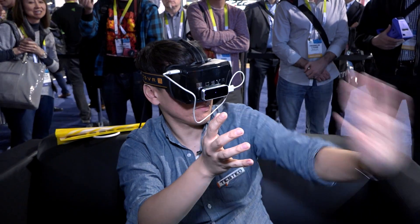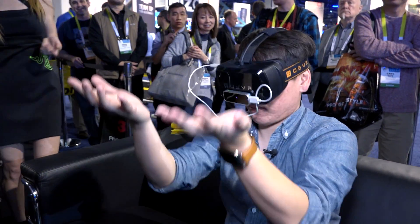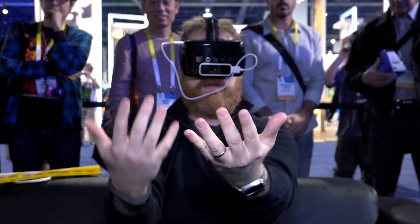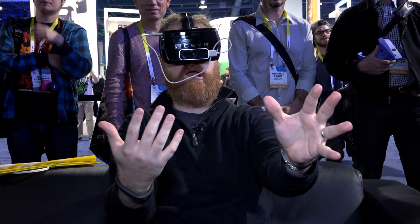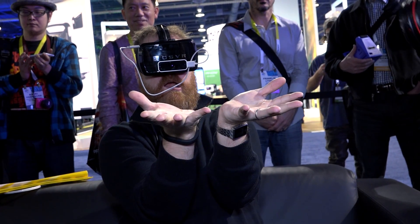When you put it that way, it doesn't sound as good. What they have in terms of hardware here is what they call a hacker dev kit, and it's something that's going to be released in June. You can't base the experience on the hardware itself. I assume they're releasing it in June to get both software experience so that game developers can work on the platform, and hardware developer experience so they can build things like eye trackers, head trackers, integrate things like Leap Motion, and all sorts of other stuff. Based on our trial of this hacker dev kit, the experience right now needs a lot of work.